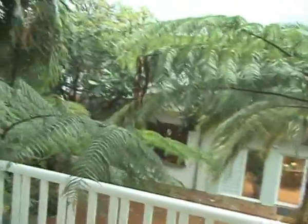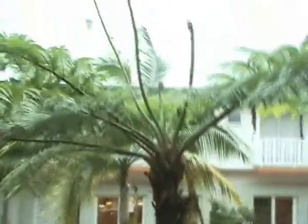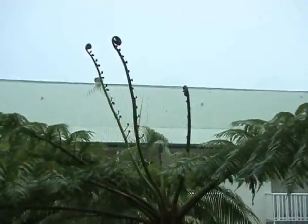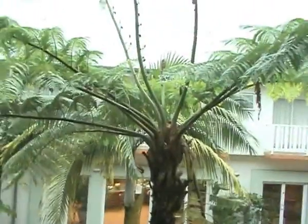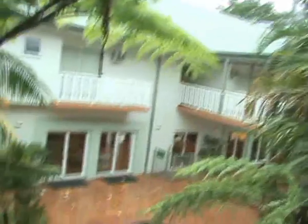The branch just come. Both nearly full of branches. The destructive core of Larry will move between Innisfail and Mackay. Yeah, that were, well, you couldn't see that roof before. Good state of it now. We're in a protected area. I don't know what it's like outside. All them lot have come off today.